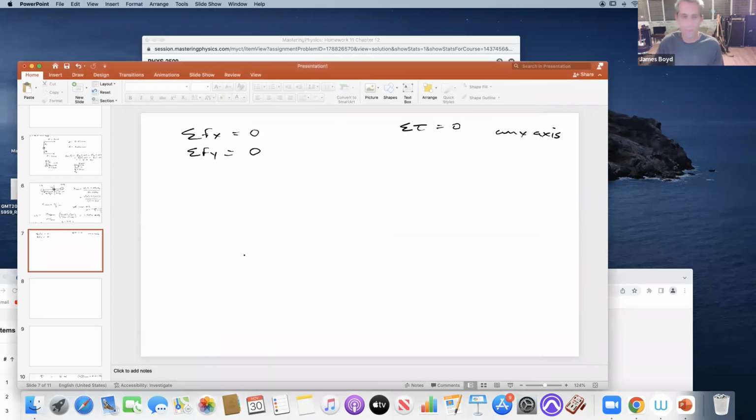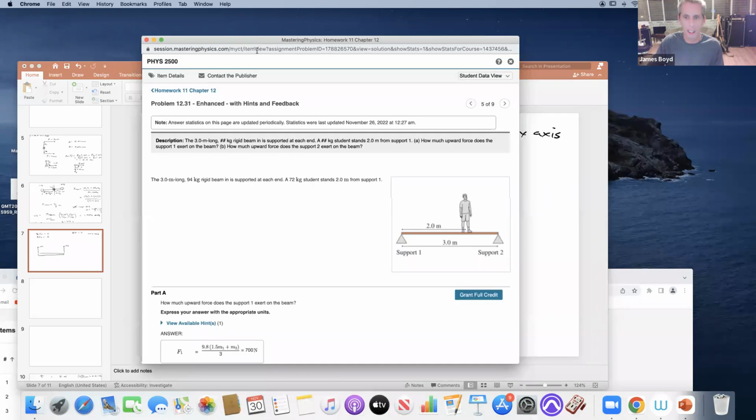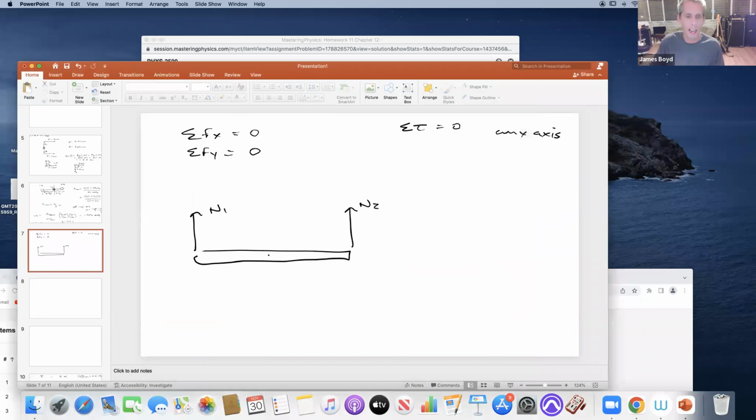Looking at this picture, these 2 things on either end are normal forces. I'm going to call them normal 1 and normal 2. In fact, I think I have that backwards. Nope. That's what they did. Everything we consider uniform. So at the center of this rod, we're going to have the mass of the rod times G. And where the student is, although it doesn't matter, the mass of the student times G. And those are the only 4 forces on you.